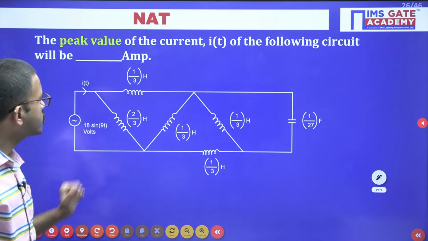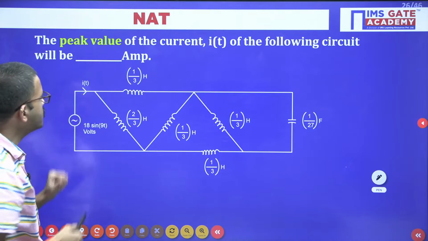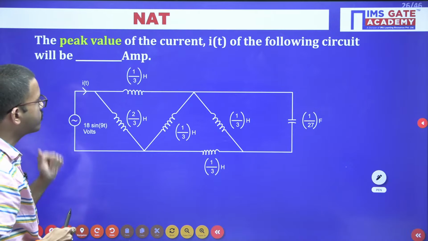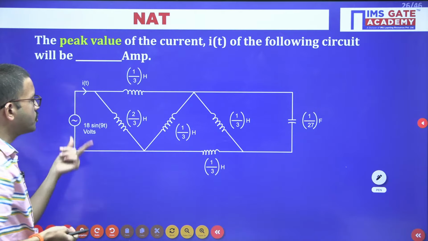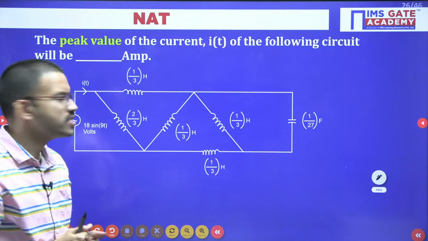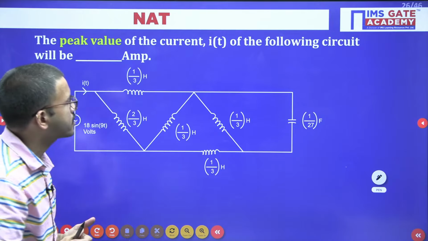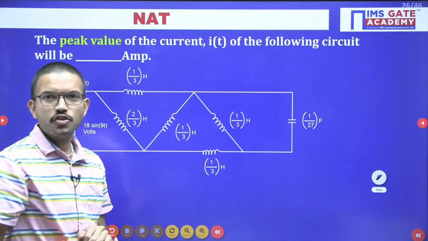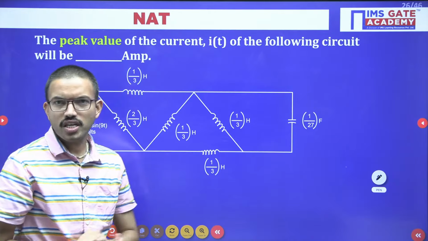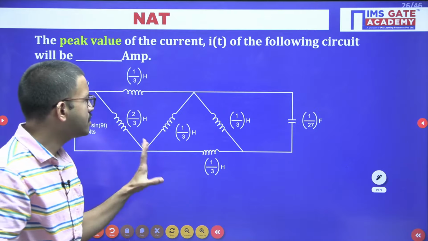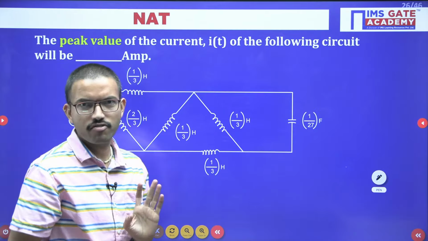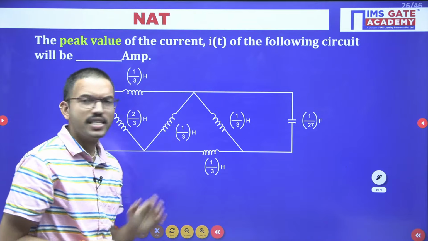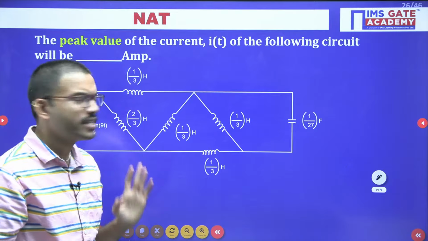Yeah, this is a very interesting question. In this particular circuit, you're having the current expression here, right? The current flowing in this particular branch is I of t. And in this overall circuit, if you observe, you're having an AC source. It is a voltage source, but it is of AC. Some of you might be solving this question by using star to delta, delta to star conversion. But actually, for solving this question, that is not at all required. You might have felt that we may have to apply star to delta, delta to star, but it is not at all required.